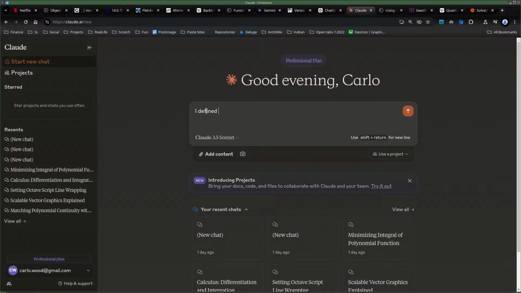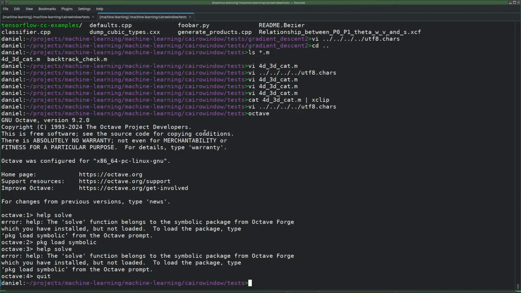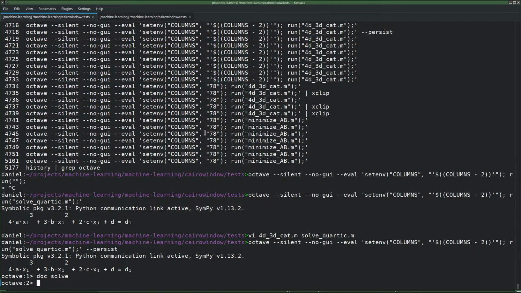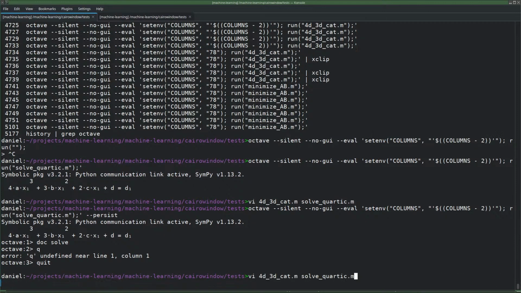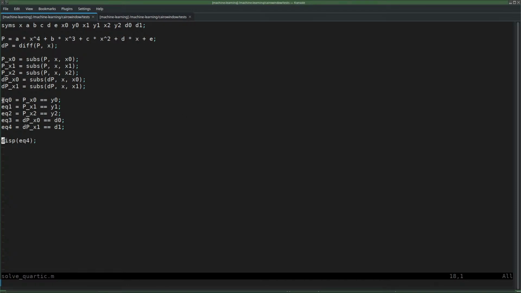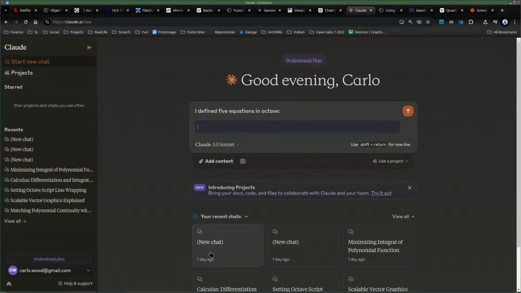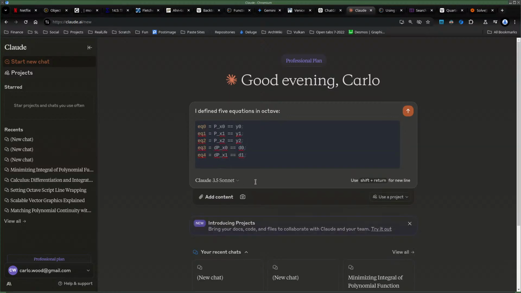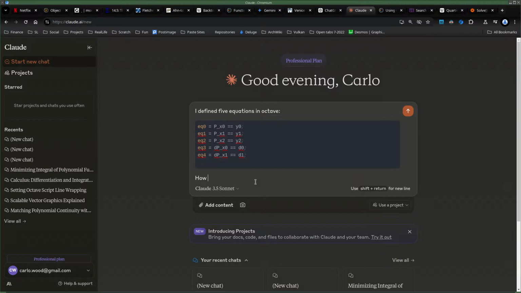I defined 5 equations in Octave. Do I continue in Octave to solve this set of 5 equations?